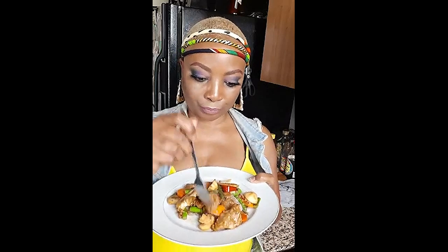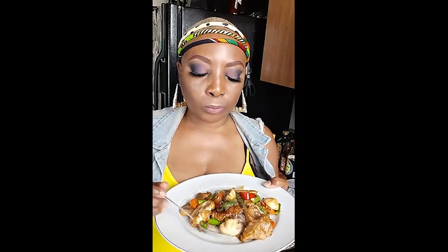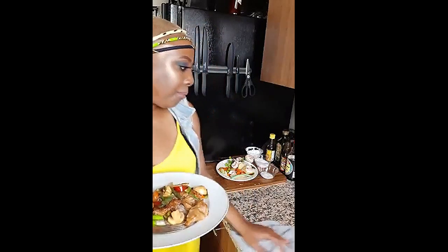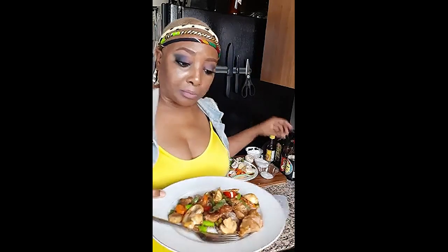So we've got our beef stir fry, and now I am ready to eat. I know it's going to be a little bit spicy because of those peppers. That pepper. I just got transported to a little restaurant in your neighborhood Chinatown. Like this. Make this. Make it!